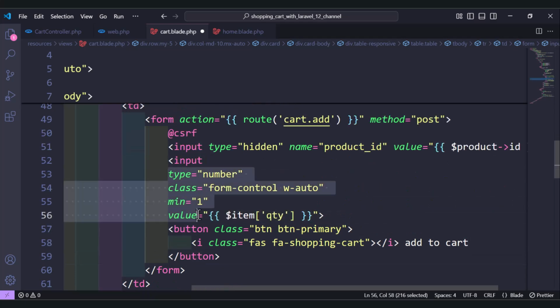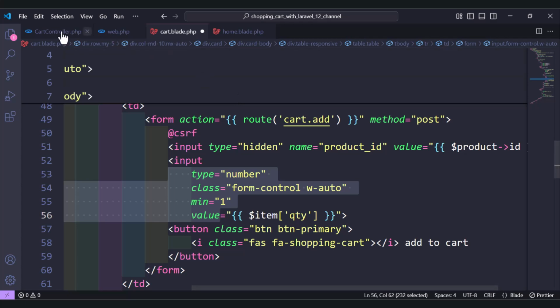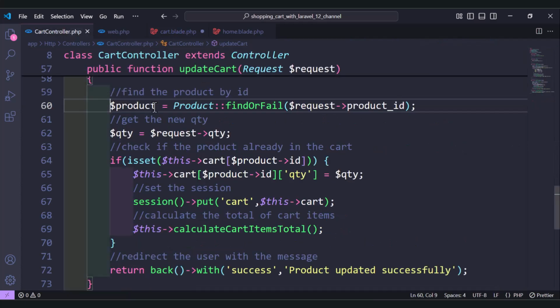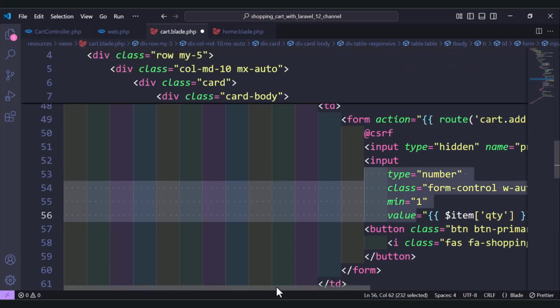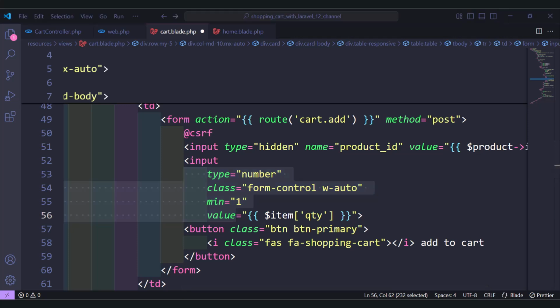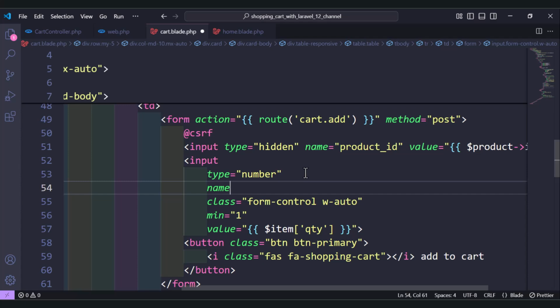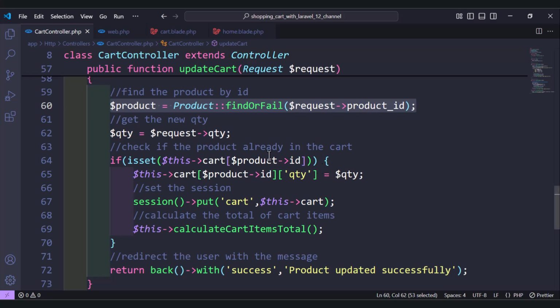So we need the same thing. We need the product ID because here we are getting the products using the products ID. So we need to provide the products ID, and also we need the quantity. So here I have removed name, so we need name, which is the quantity. Sorry, we need name here because we are getting the quantity using the request.